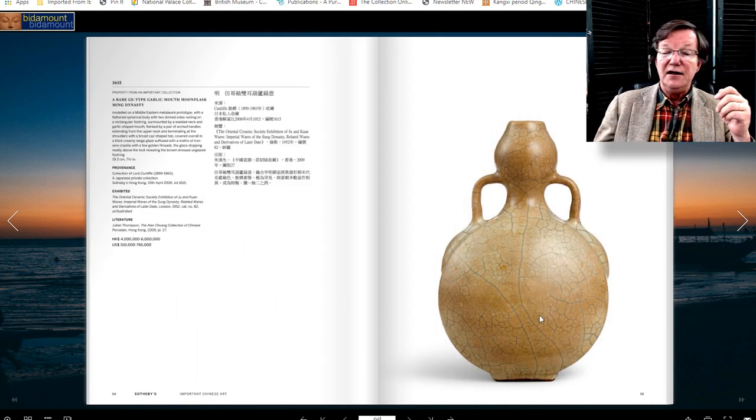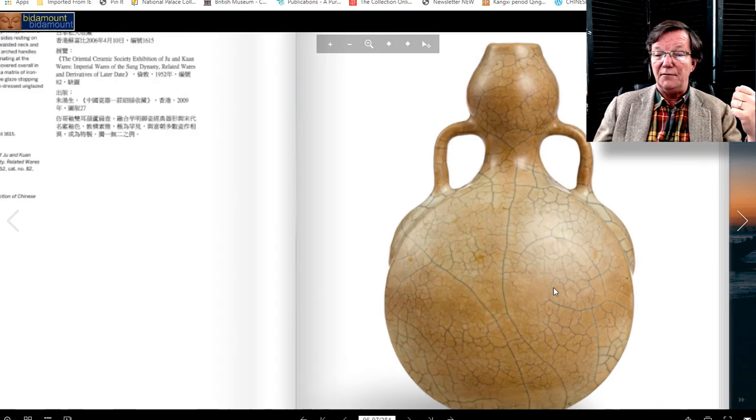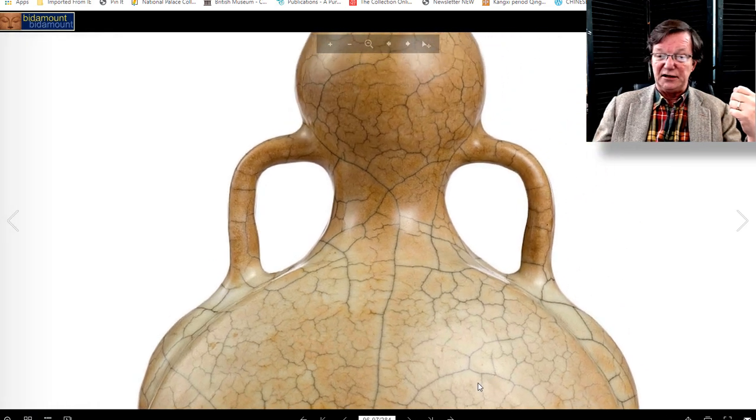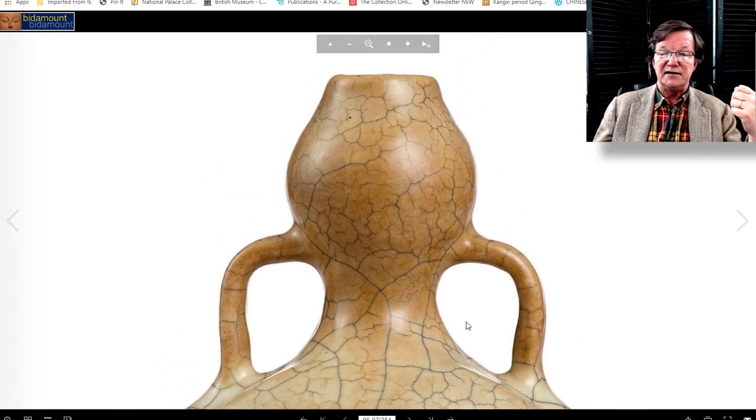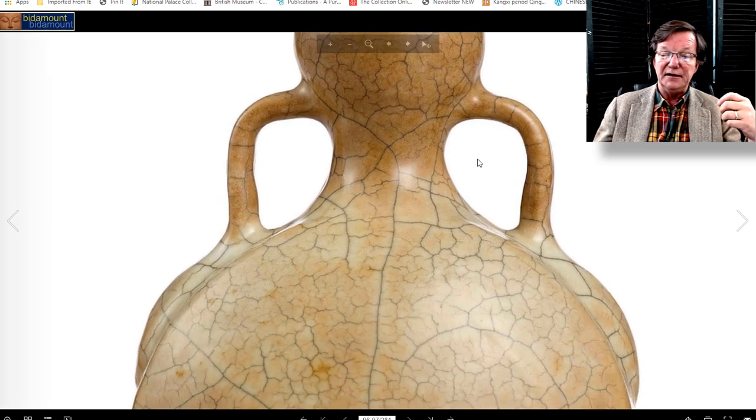there we go. This is not an extremely rare thing. It's not marked, but it is a really fantastic Ming Dynasty moon flask with a garlic head on it. It's got a high estimate, 500 to 765,000. Because of the form and glaze, the form is based on a Middle Eastern metal form, which were brought into China. But the glaze on this is just stupendous. It's got this sort of soft cafe au lait glaze with multiple types of crackle in it.